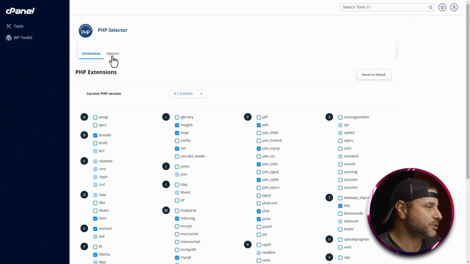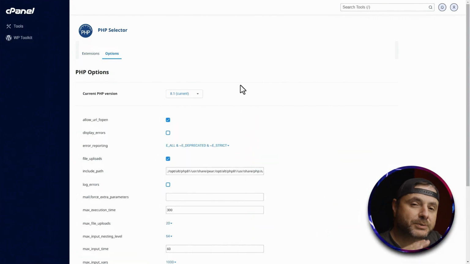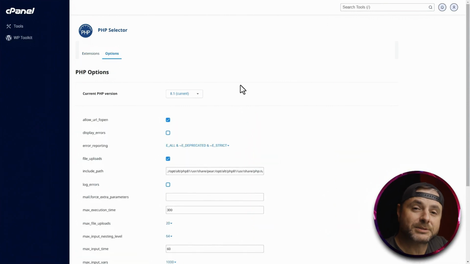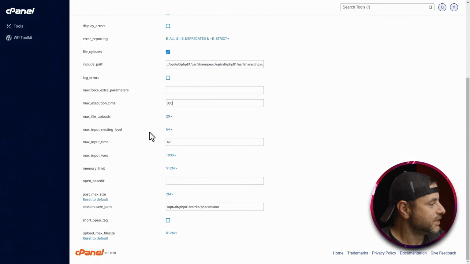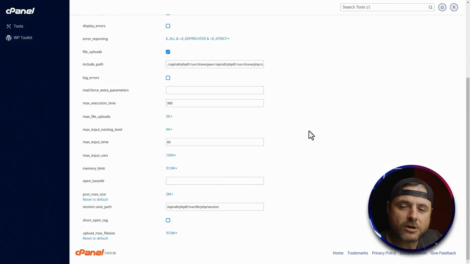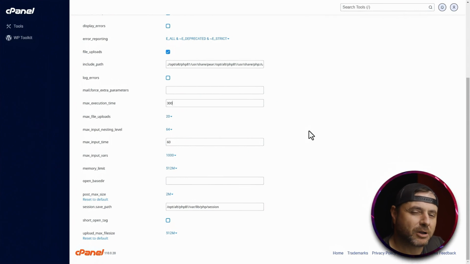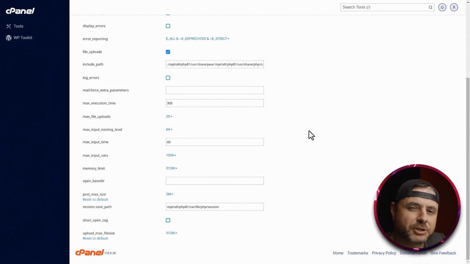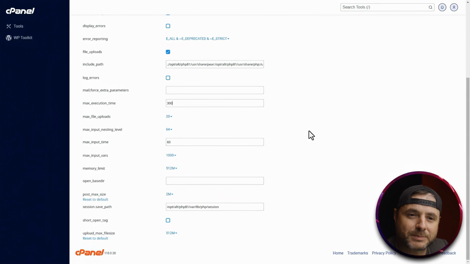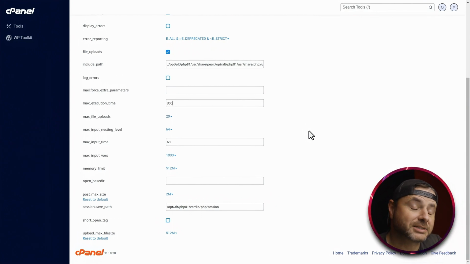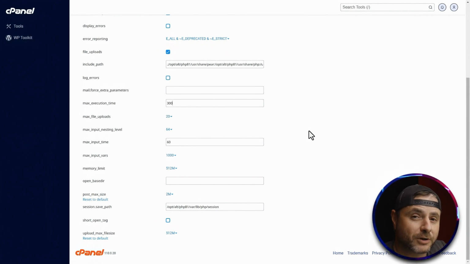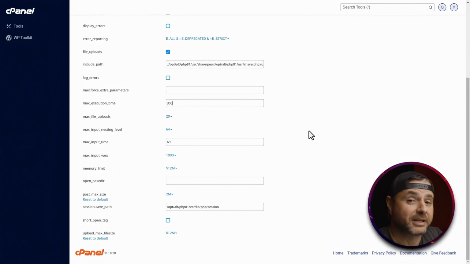Okay, I'm just going to head over to the options at the top. On this page, we're going to change all the options that we need to make our website run better. Some of those options that we should be looking at is this max execution time. There are some servers that have it at 90 and below. I would recommend more like 300. I found that in most websites it's a good catch point, because sometimes a client is on your website and for whatever reason the server just lags. It's good to have a longer max execution time just in case you have one of those fringe clients, so that they have a better user experience.